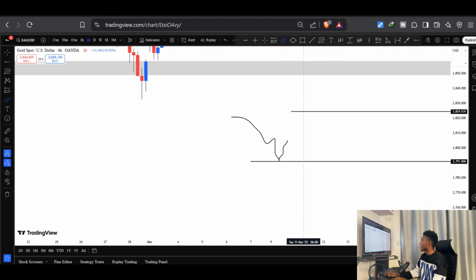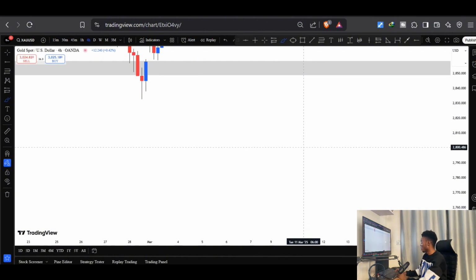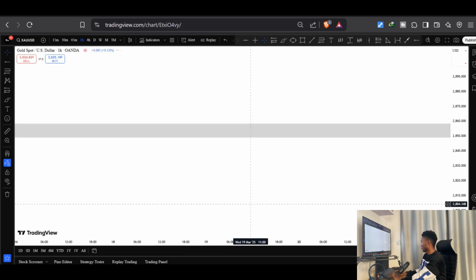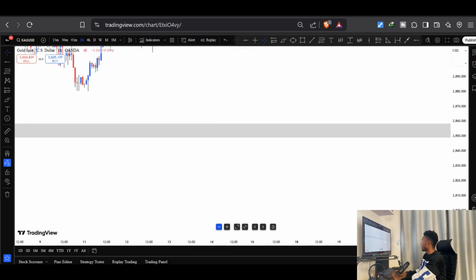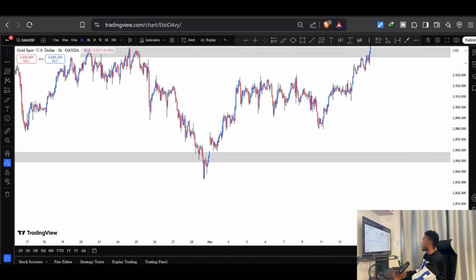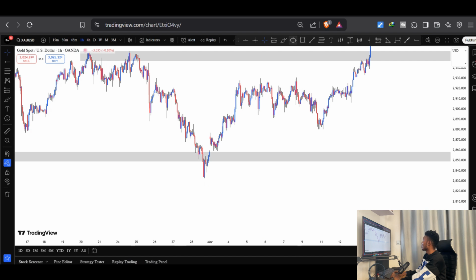Now, if we go down to a lower time frame here on gold, this is going to be a very good example of what I mean here. So if you look at this here, gold has dropped to this significant market low. We had the first push. This was the first major retracement. This retracement came back to retest these lows here, and this was the first move up.